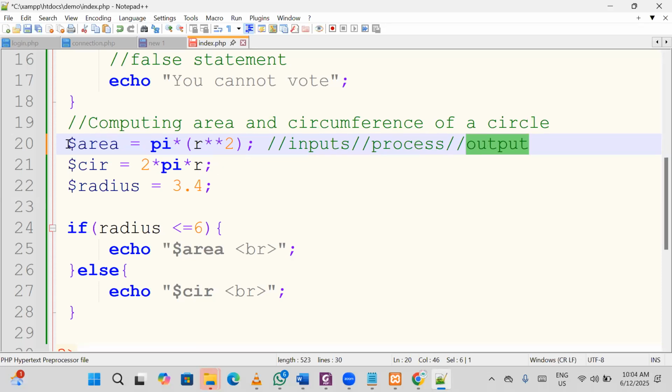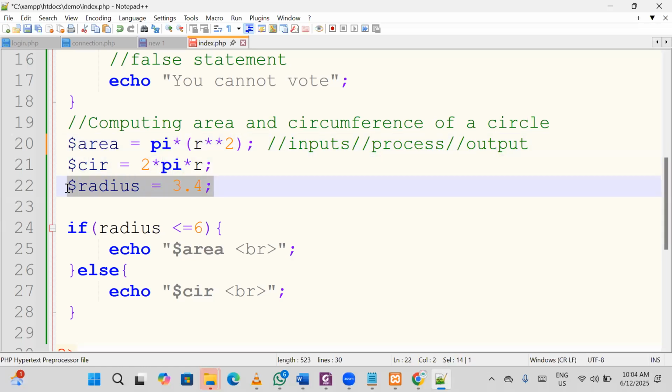Why? When you look at your process here, area is a process. Now, this R here, what does it stand for? It doesn't even know what it's standing for. Our pi is also the same thing. You could have assigned, but I think there's a function that should have made this work perfectly. But let's assume that we are supposed to assign a value to our pi. Then we also have our radius.